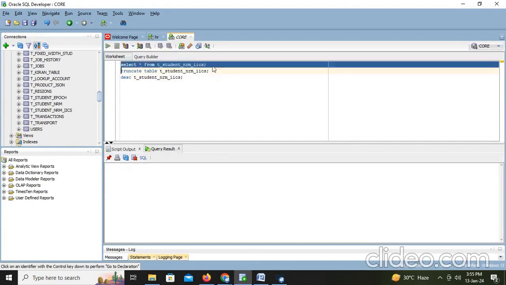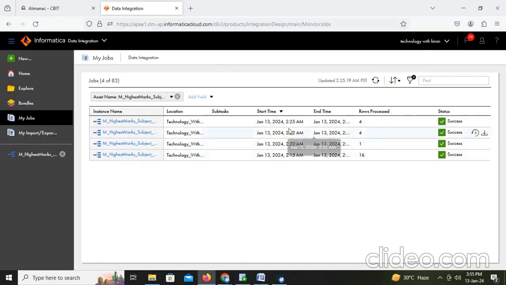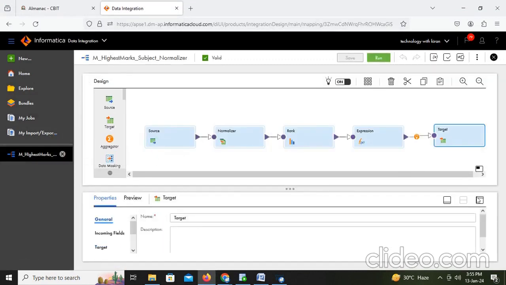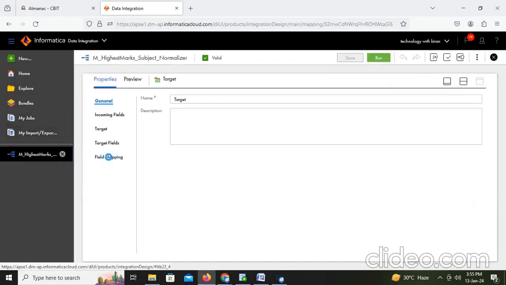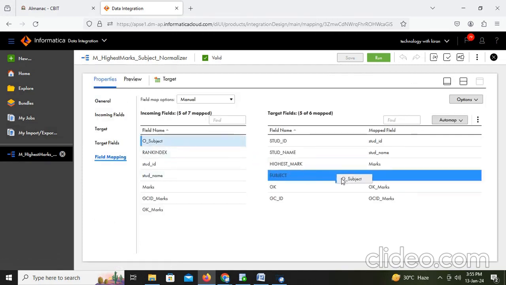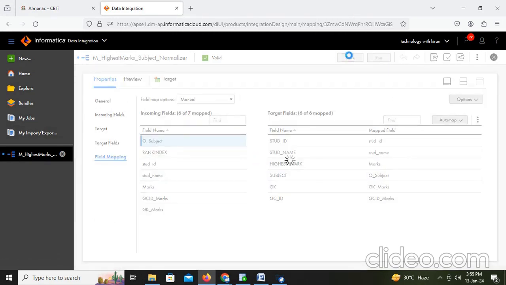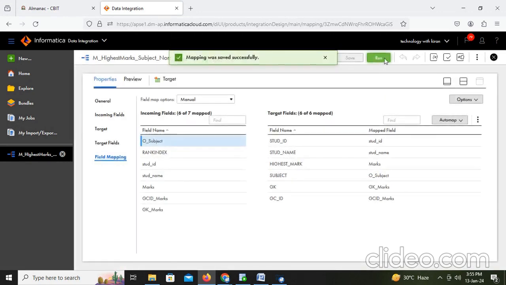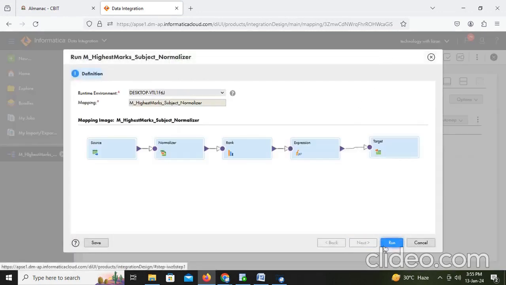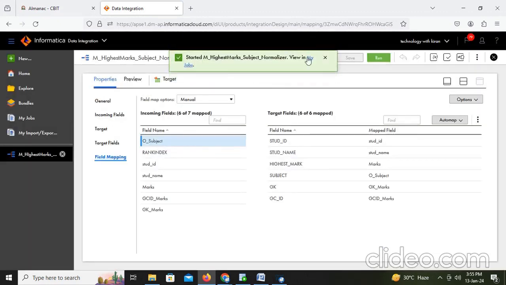Now go to run. For the subject we are assigning o_subject. Four rows processed. Now we see only one chemistry is coming, the remaining are not. Why?